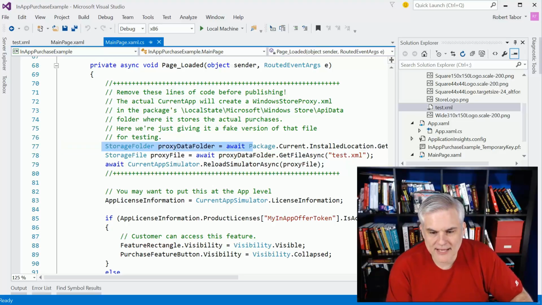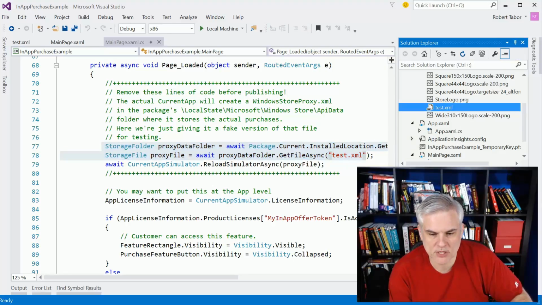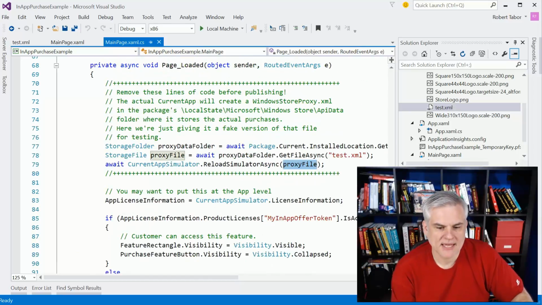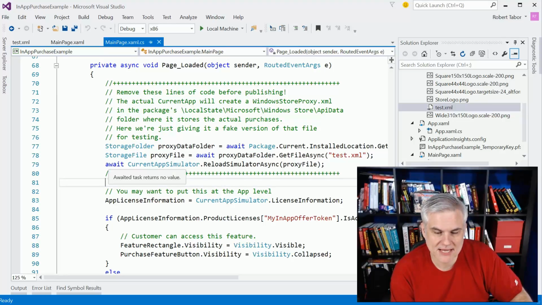Here is where I load up that test.xml file that we looked at just a moment ago, and then I give it to the current app simulator and say, hey, reload the simulator and use that test file that I created. Okay, and once I am about to submit this application to the store, I would want to comment all of this out or delete it completely.